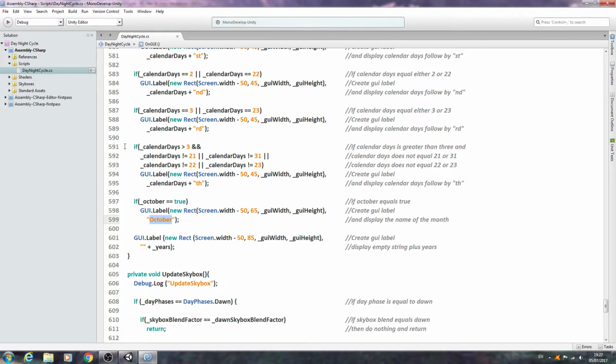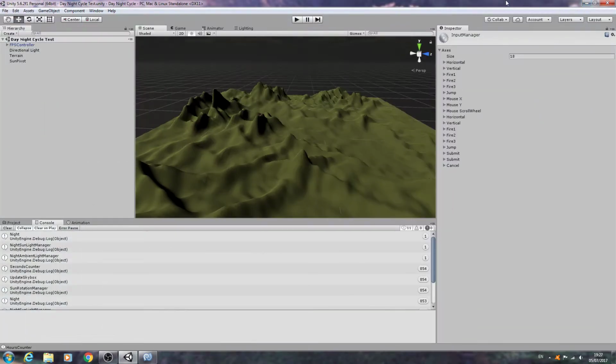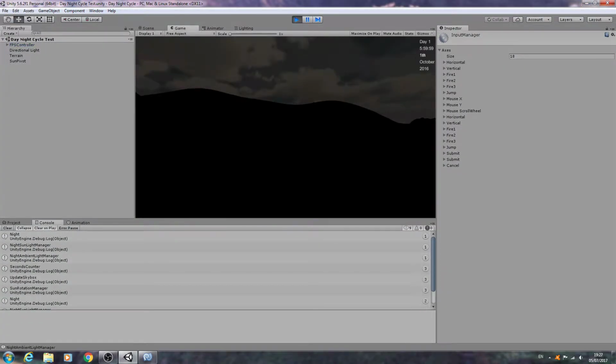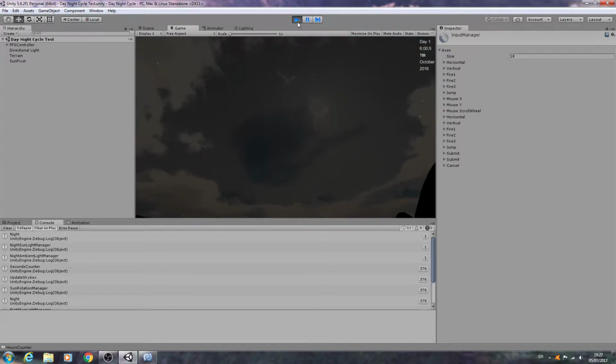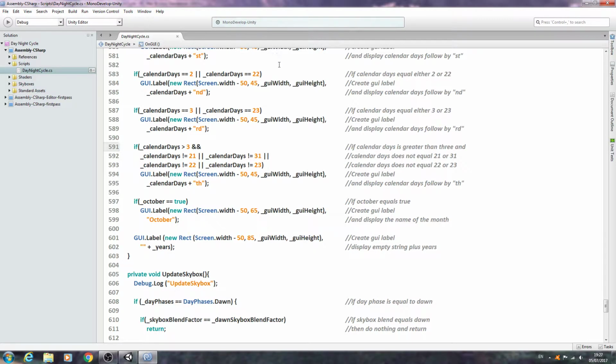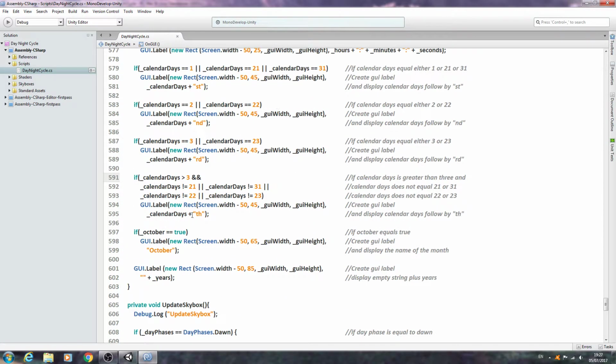So if we come to this block where we say if calendar days is greater than 3 and it does not equal any of these days, this is the line causing a problem, or that's the block, should I say. And if we come to Unity, as you can see, we're seeing ST and TH. So we obviously have a problem.